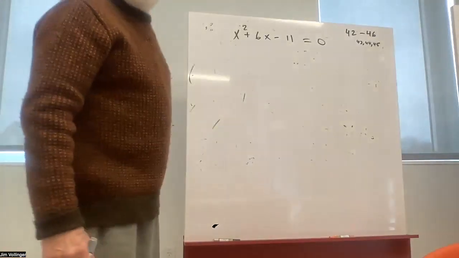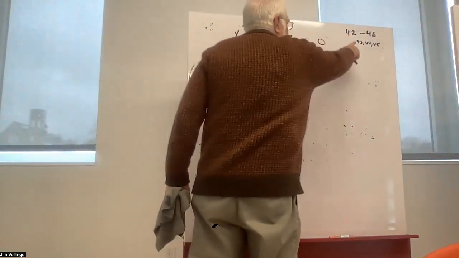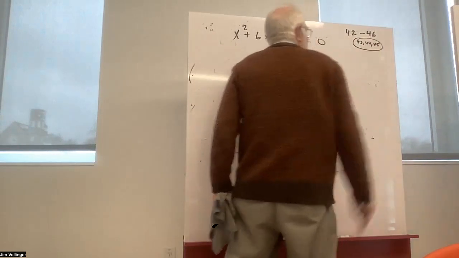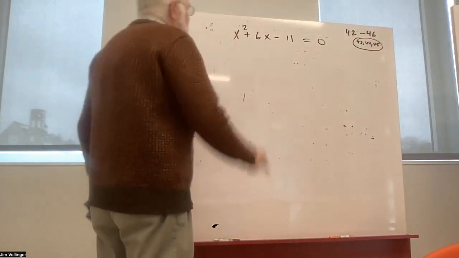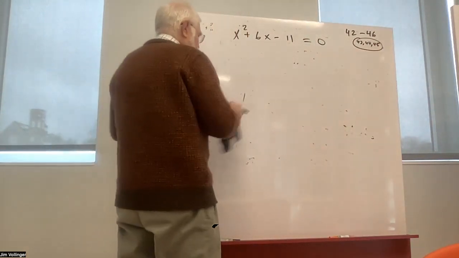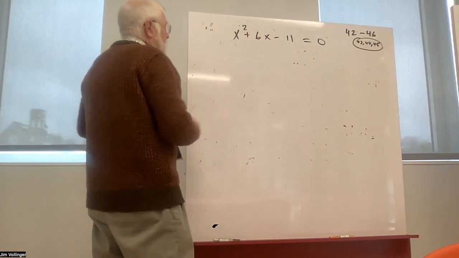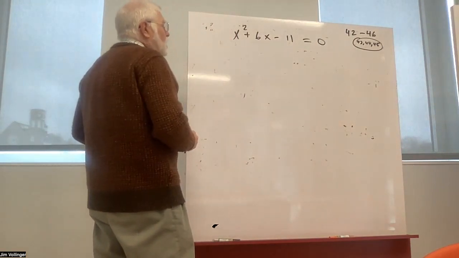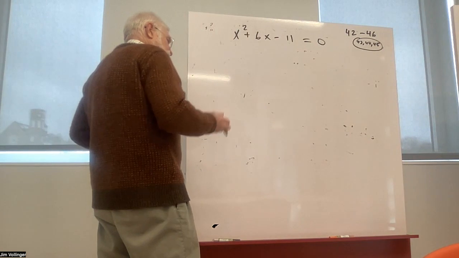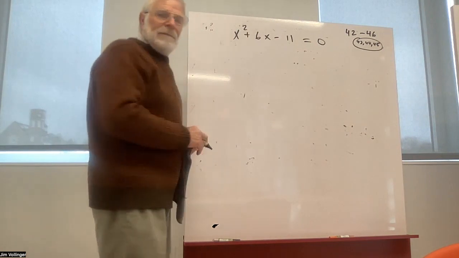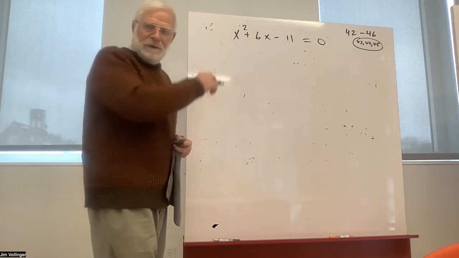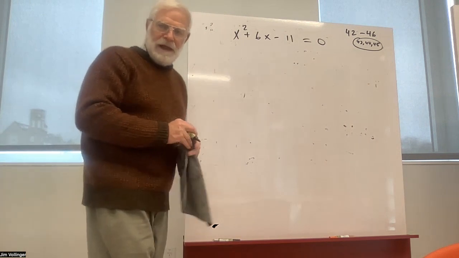All right, so we're looking at problems 42 to 46. 43 to 45 are virtually the same question. So completing the square, I'll show you the geometric aspects of it. You've seen it numerous times before, and if it looks as though you're seeing it for the first time, then it's time to work a little harder. This has been done in several videos and it's been done in class.